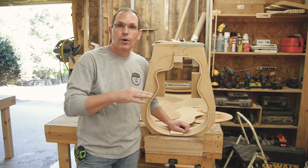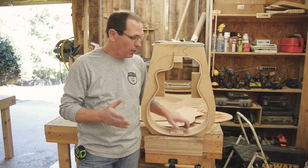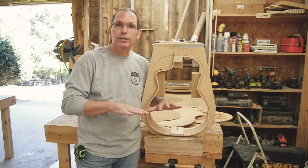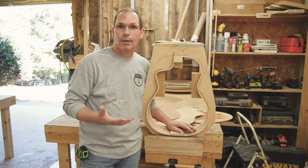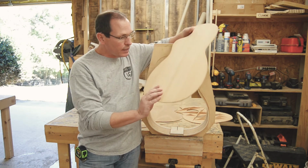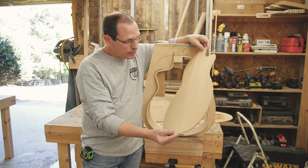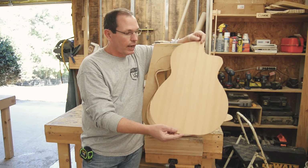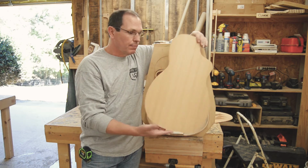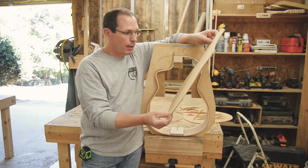Today I want to continue on talking about guitar construction. Now if you'll remember from our last Shop Talk video, we joined two plates of spruce together to make a guitar top. Ultimately when we get done, we're going to have a seam. You can see I've got a pencil line drawn here so you can see where the seam is. On that side, I've got a very light pencil line drawn. Makes it tougher to see the seam. But that becomes one solid piece of wood that we can make a guitar top out of.